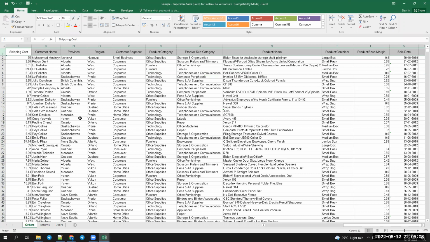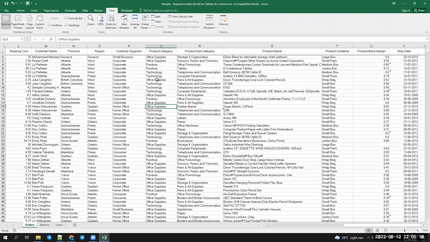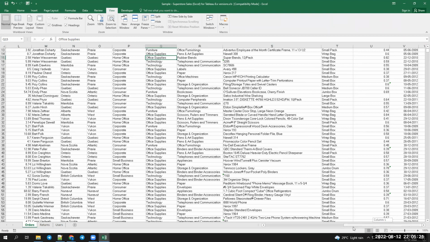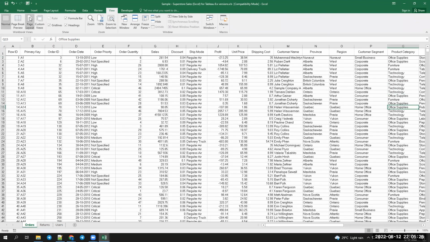View tab, freeze panes. Okay, now it's frozen in this way, and in this way also, unfreeze.